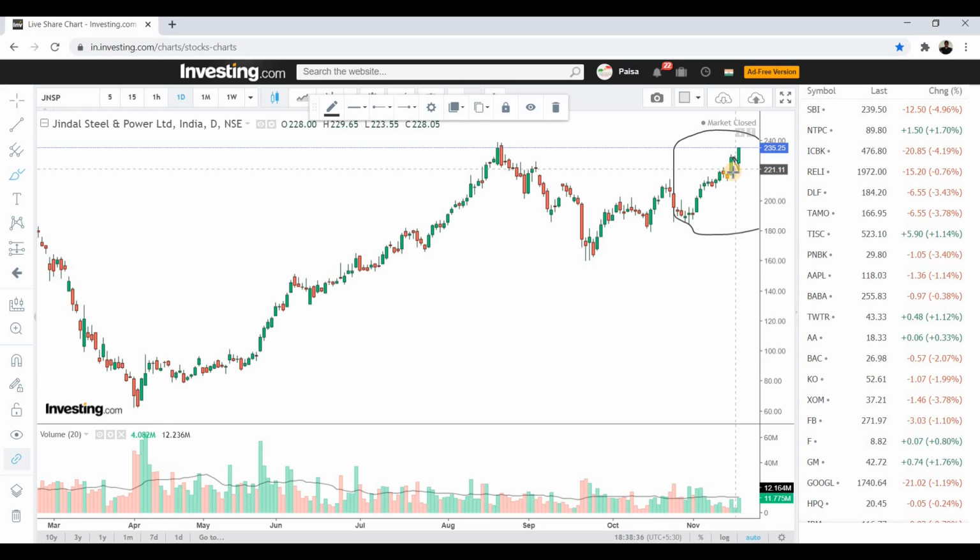There is an inside day. Now we will check if this inside day candle is equal to 50% or less than 50% of the strong bullish candle. The range of the strong bullish candle is more than 13, and let's see the range of this inside candle. We don't want more than 6.5. So it is less than 6.5, so we can consider this. In this case, as I told you, we can take entry above the high of the inside day candle. If we had taken entry above 229 or 229.75, see, the current day candle went as high as 230.25. So we have got almost 6 rupees of profit in just a single day using this powerful strategy.